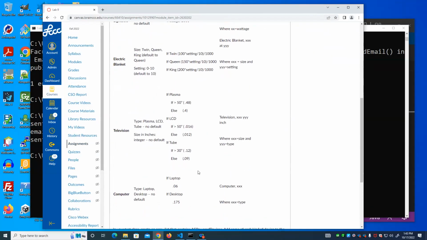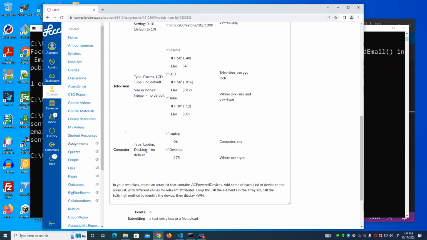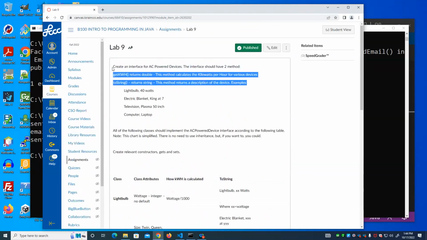If you notice, each one of these different devices has a different way of doing the calculation and a different format to the toString and different attributes. So each one of these should have the attributes as defined, but in addition to whatever other methods you have, all will need getKilowattHours and toString.